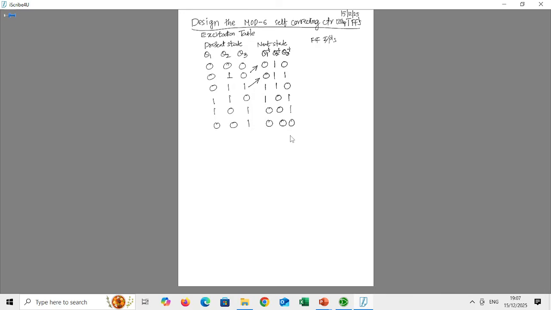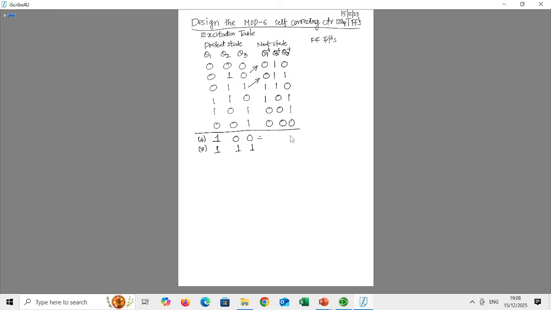Now there are two states which are not part of this sequence, but they are part of the three flip-flop states, all possible states. So we will write those states which are invalid or not part of the sequence of states. So 1, 0, 0 is a 4, so the decimal value of that is 4. So another one is 7, so 1, 1, 1.